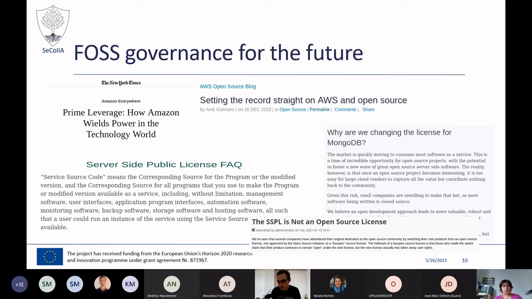But what I can tell you, and I'm going to conclude with this, is that the FOSS governance for the future does seem bleak indeed, because for those of you who are familiar with the recent developments around Amazon Web Services, the relicensing of MongoDB, the server-side public license, all of these developments go to show that we try to hack again free and open source licenses by introducing elements such as in the server-side public license requirement.